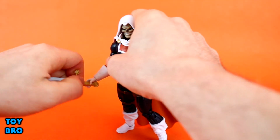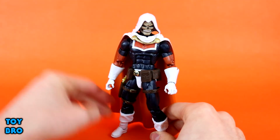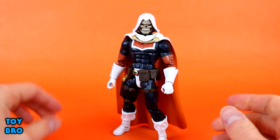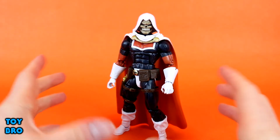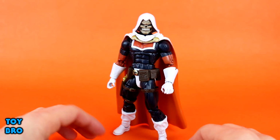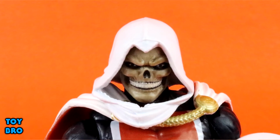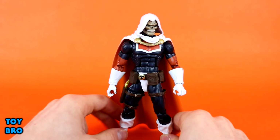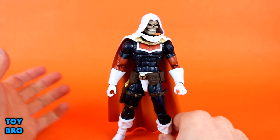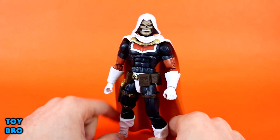Let me go ahead and pull this sword out. And as far as the overall look and feel of this Taskmaster, like I said, it's very much a classic style. It's not 100% based on the head. I feel like the head looks a little too much like a skull to be the actual classic Taskmaster, but at the same time, I do think it looks pretty cool. He's very much kind of bonehead going on there, and I'm very happy with it. I think it looks really cool, despite the fact that it may or may not be what you consider classic. It is pretty cool looking nonetheless.